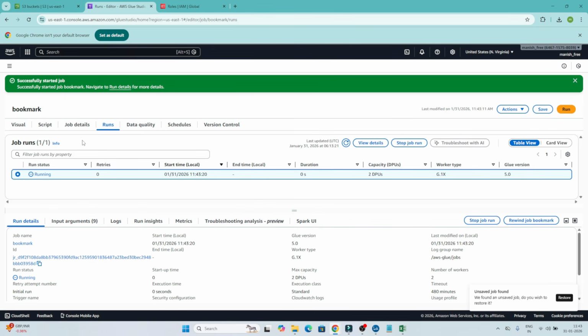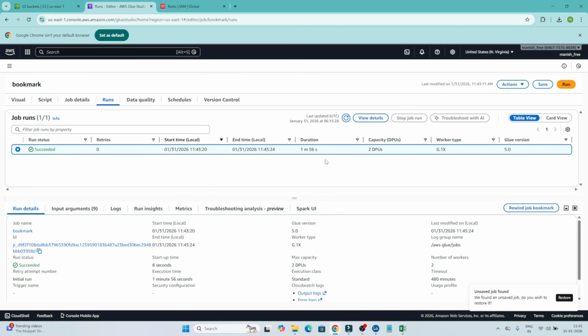After that we will try to upload one more file, and in that case we will check whether it takes only the new file and does a copy or not. So those are the things we want to check: whether only the incremental data is being taken and copied. Let's see whether we get any kind of issue first. Now you can see it is showing succeeded, which means our pipeline ran successfully.